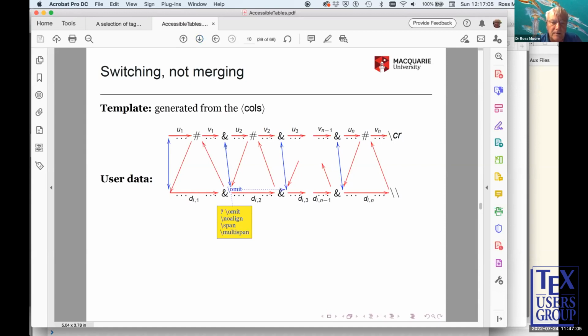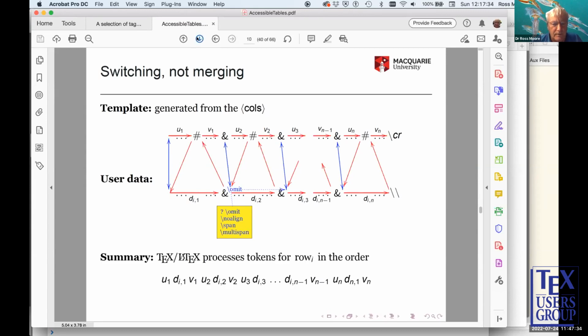Omit means forget the template part of it for this cell. So forget all of that. Just process the data until you get to the ampersand. And then when you go back, don't go back to the hash, go back to the next ampersand. And also, of course, you might as well check what's coming after that ampersand in case it's another one of these things. But anyway, you can see that different things can happen.